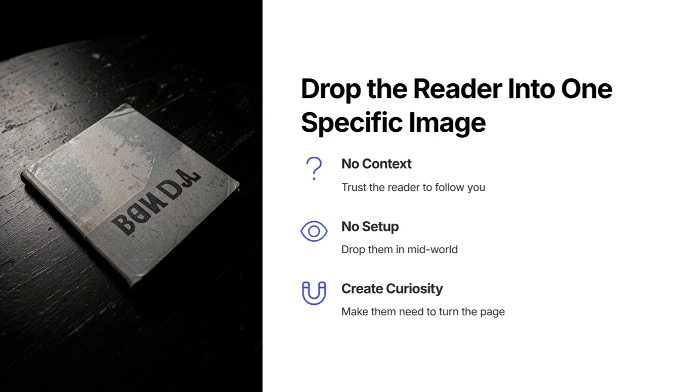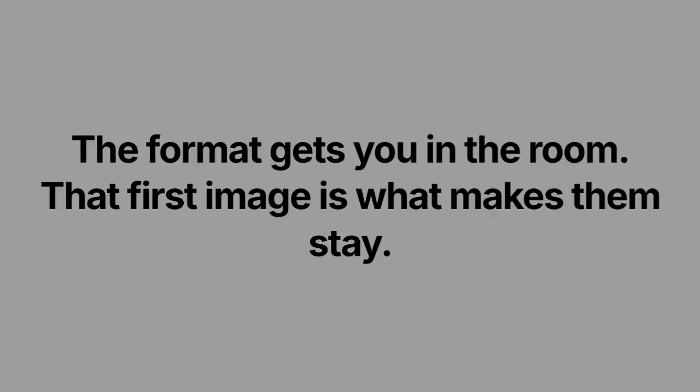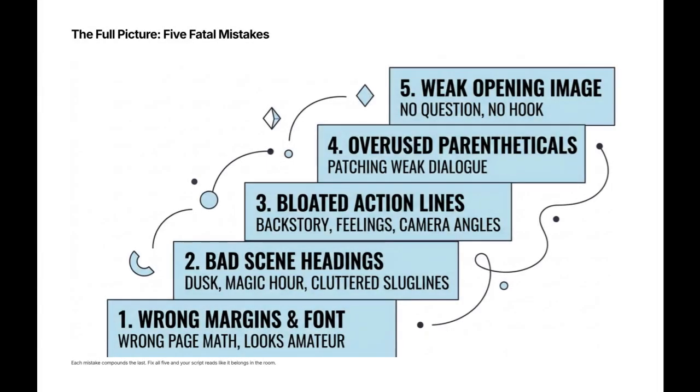The rule is simple. Use parentheticals only when the reading of the line is genuinely impossible to guess, or when the character is speaking to a specific person in a crowded scene. That is it. 2 cases. Everything else is noise. Cut them. Fix the line instead. Your dialogue will be 10 times stronger. The best dialogue tells you exactly how it sounds without ever telling you.